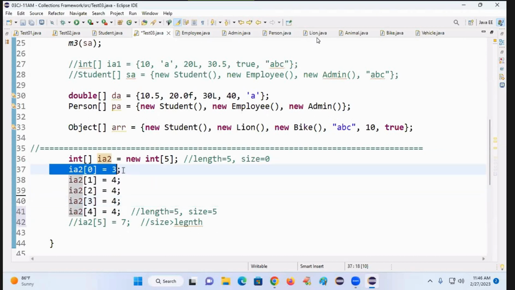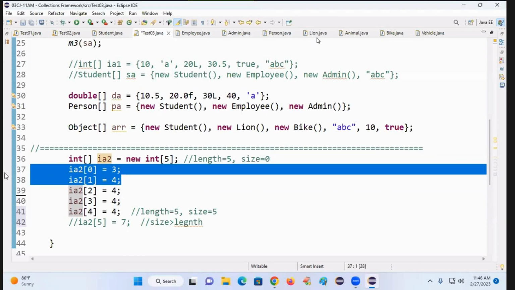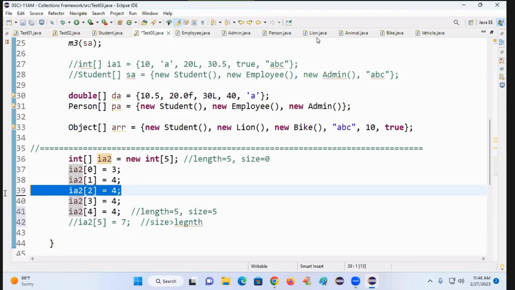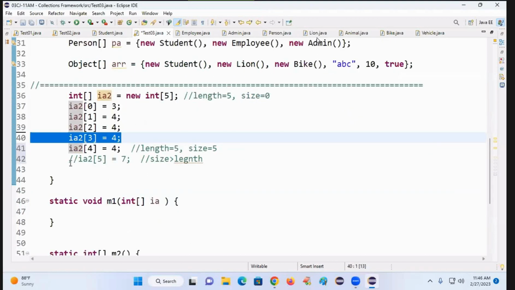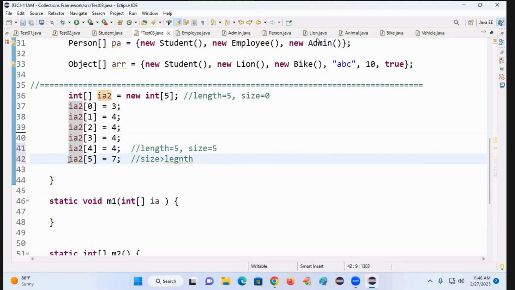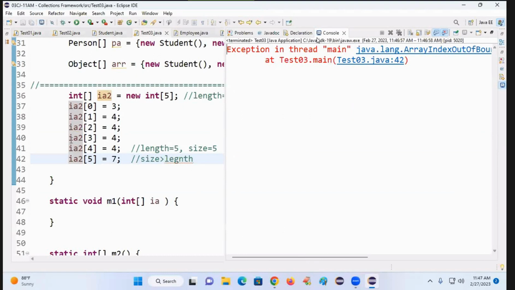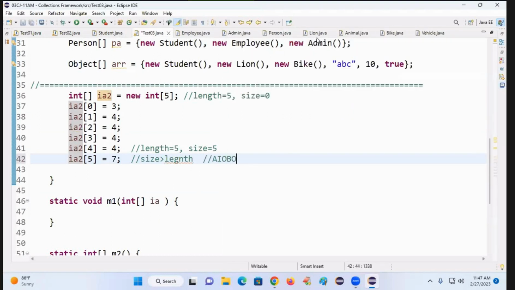I store one value, remove that value. I store second value, remove that value. Once you store 2, size is fixed to 2. You cannot remove. Once you store a value, you cannot remove. Size will be fixed. Now, remove the third value, remove the fourth value. Possible? Not possible. That's why size is what? Fixed. If I try to store an additional value here, we will get an exception: Array index out of bounds exception.